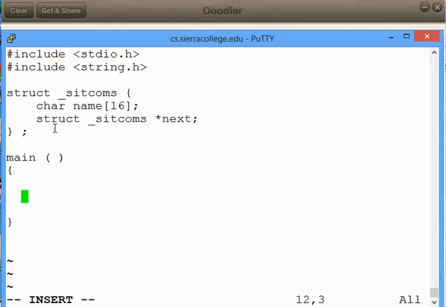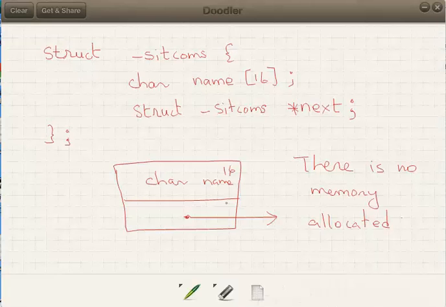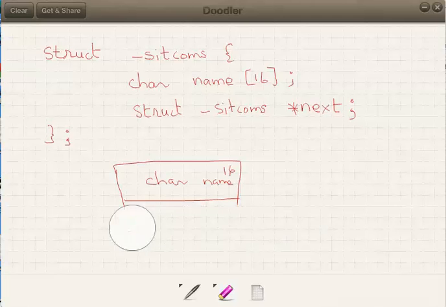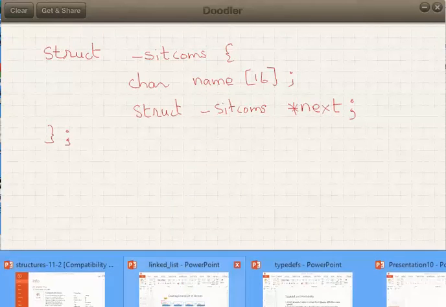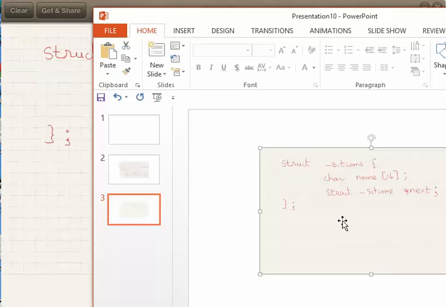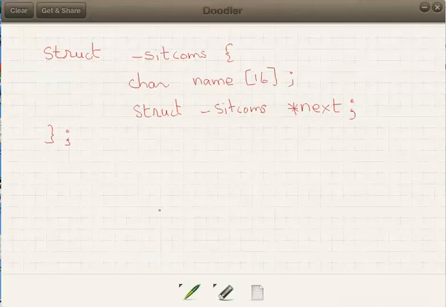Now, one thing we are going to create. Let's go back here. Now I'm going to erase it for now. Let me copy that guy to here. So what I'm going to do is allocate memory for this. Okay, allocate memory for name and a pointer. That's what I'm going to allocate memory for right now.